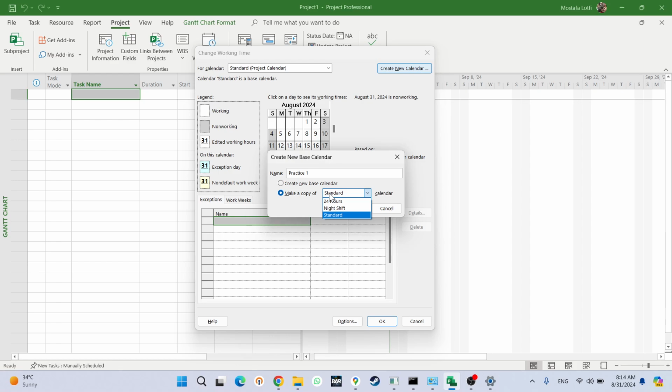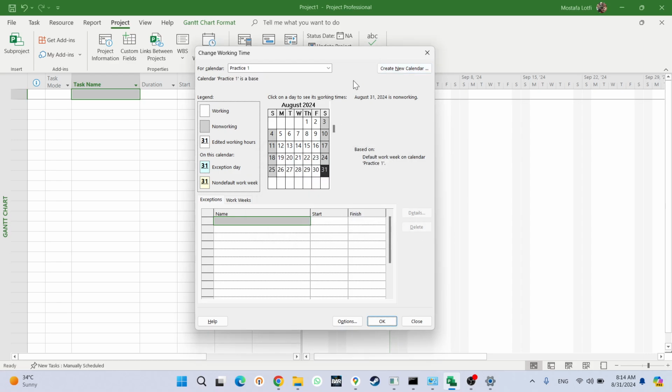Here you can select this one, pick that specific calendar, create the new calendar with a new name based on it, and modify it, so it requires less work to configure everything from scratch. But for now, because we don't have any calendar, it doesn't matter if I select this one or that one. Now another entity is created here, Practice 1.